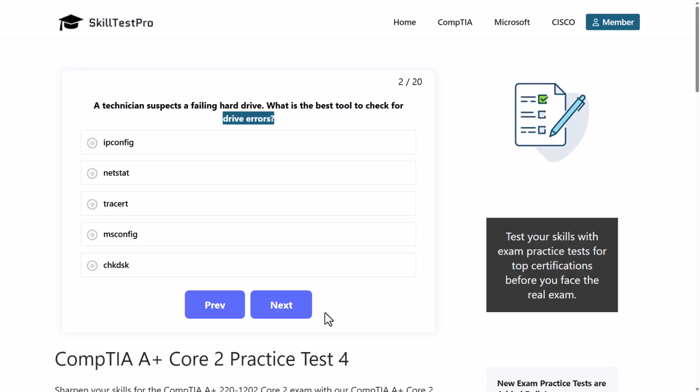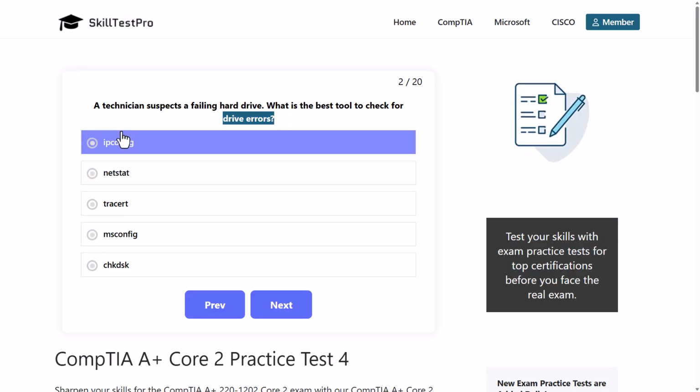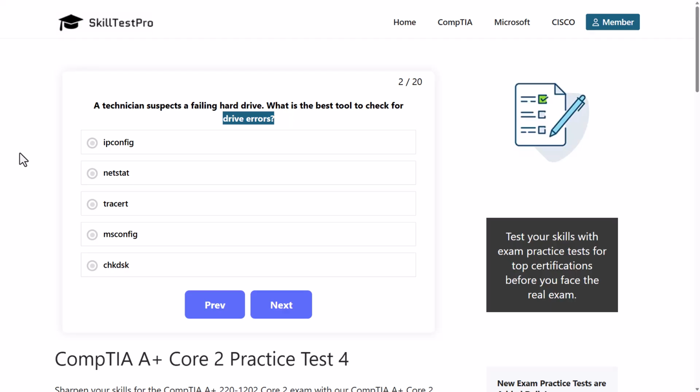And by the way, guys, when you are preparing for this CompTIA A Plus Core 2 practice exam, you should try out at least 5 times all these commands which are required in the CompTIA A Plus Core 2 exam objectives. You should check all these commands and try them out for yourself. So you not only remember these commands and what they are doing, but you really understand how to use them.